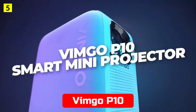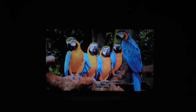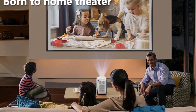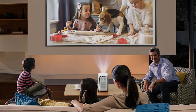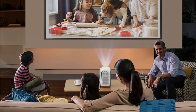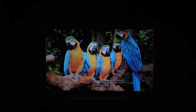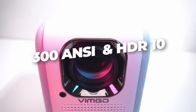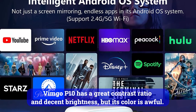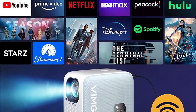At number 5 is the Vimgo 10. In the same ballpark as our favorite cheap projector, the OXA PATE, the Vimgo 10 costs between $170 and $270. It's much larger than the PATE — the largest cheap projector we've tested so far. Despite its size, it's still small compared to full-size and more expensive projectors. There are some ways in which the picture quality is better than the PATE, but there are others in which it is worse. The Vimgo 10 has a great contrast ratio and decent brightness, but its color is awful. There is a noticeable difference between the center and the rest of the image in terms of sharpness and brightness.